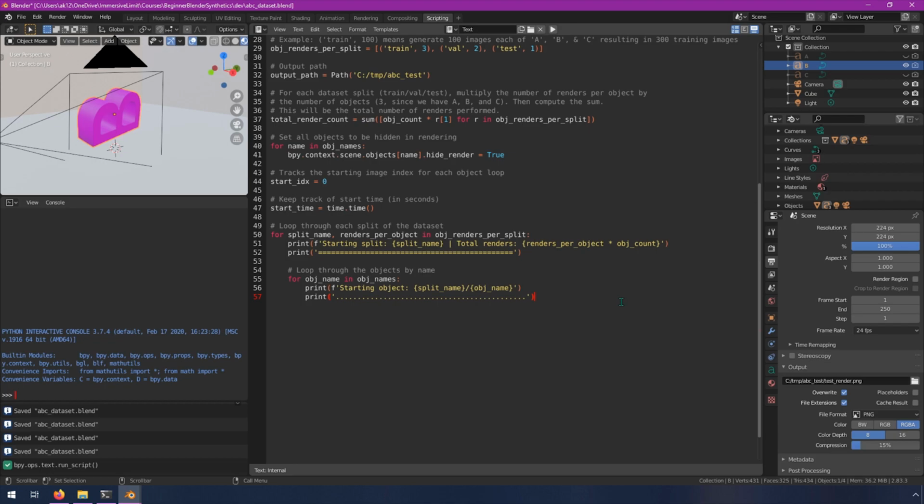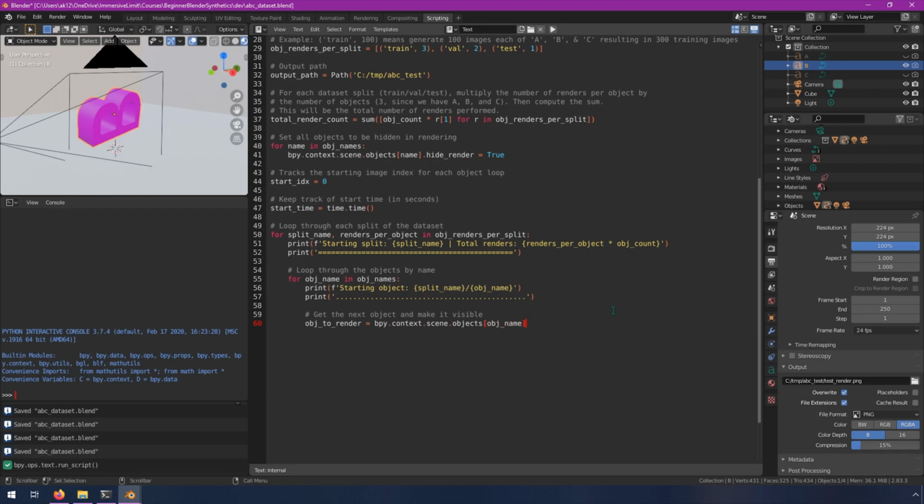And then inside of here, we're going to actually get our object. So we're going to get the next object and make it visible. So just like we made these invisible, we're going to say obj underscore 2 underscore render equals bpy.context.scene.objects, and then we have to pass in the obj, whoops, not in quotes, obj underscore name.